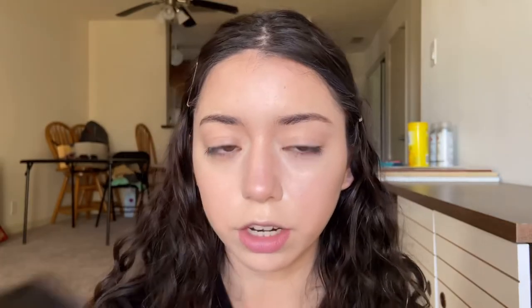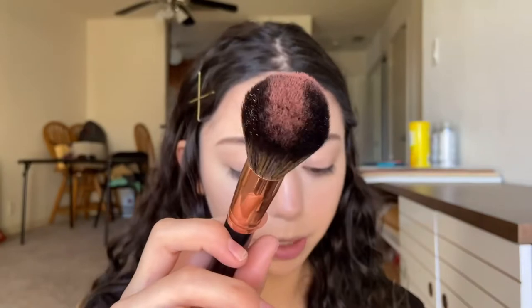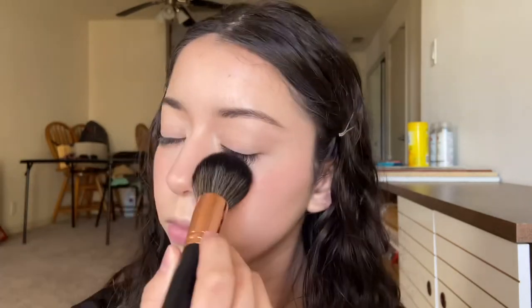Now I'm going in with some blush — I'm using the Lancôme blush, putting a very light amount because it's quite pigmented. I barely tapped it and there's already this much pigment. I start from the corner of my eye and just pounce a little bit, then take it out slightly. After wiping the brush, I'll buff this out. Then I'm going to mattify everything down with a powder. Since the foundation is already so matte, I'll just go in with a very light veil of powder — very light because my skin is dry.